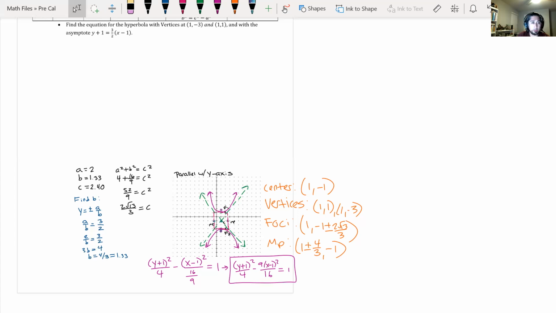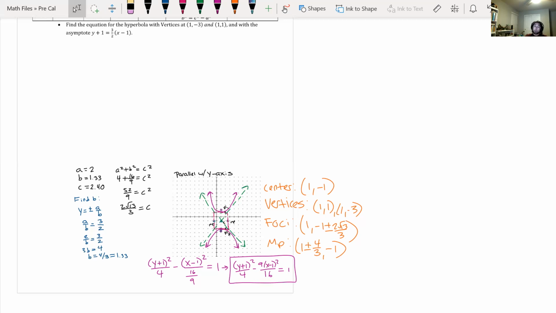So I feel really stupid asking this question, but this is why I'm having so many problems with hyperbolas and ellipses. Is it just memorizing which one B goes to, which one A goes to, and which one C goes to? Because I keep having to look back every single time I try to do a problem. Well, when you come to ellipses, remember that if you know A, B, and C, A is the distance for the vertex, B is the distance for minor points, and C is the distance for foci.